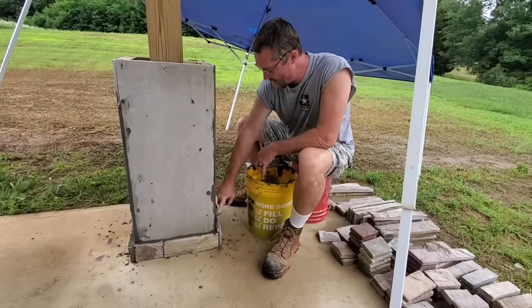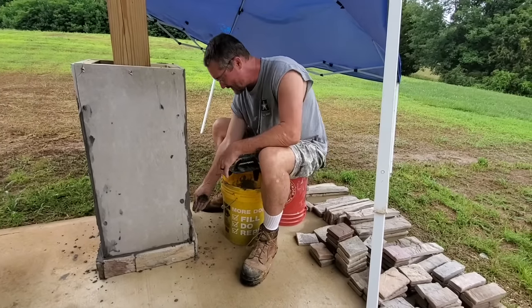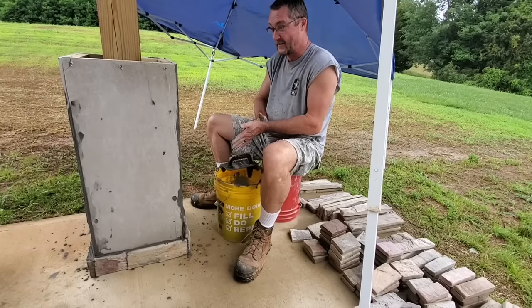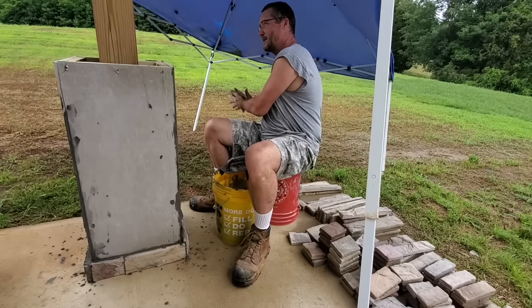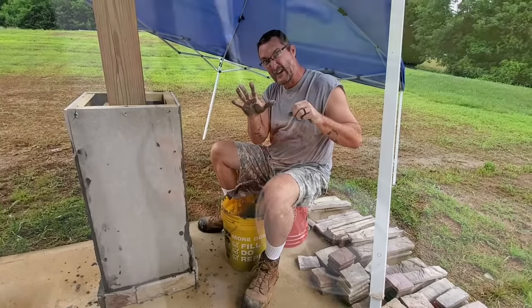Possibilities of rain here this afternoon. So I put the tarp up. It was actually sprinkling when I started, so I wanted to get the tarp up so I wouldn't get wet if it did start raining like it did yesterday. I got just absolutely soaked to the bone yesterday. But oh well, gotta get done. So day five.